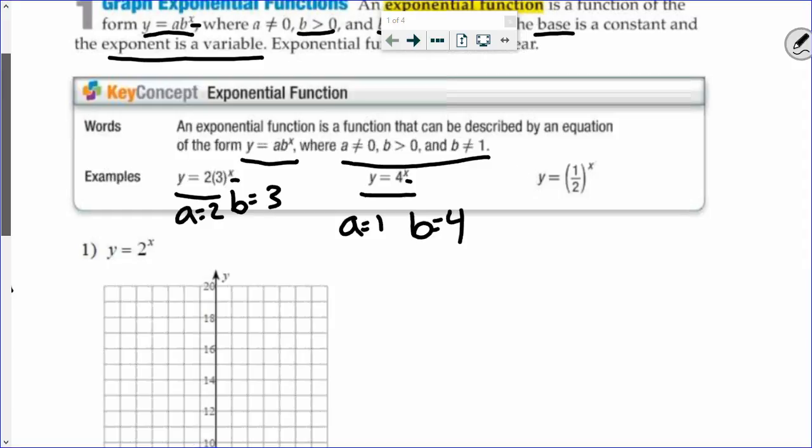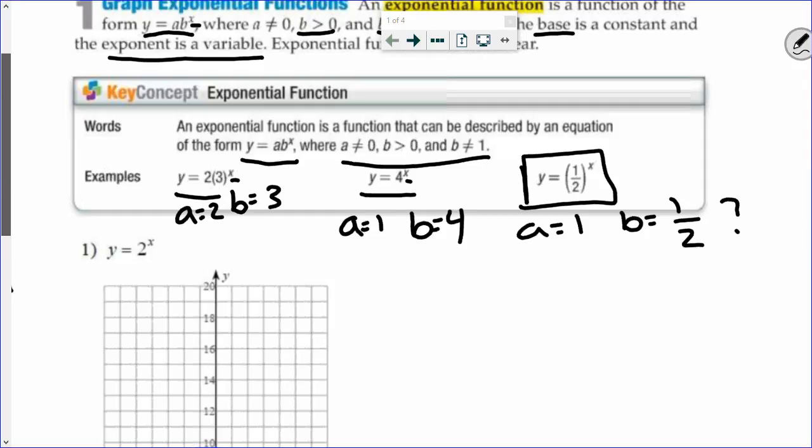We won't talk about this next type of function today. We'll talk about that tomorrow in class. But notice what's different about this one. Again, a here is 1. The base is a fraction. We haven't seen those. We haven't worked with a base of a fraction in any of chapter 7 yet. So that'll be something we explore tomorrow, and then we take a look at what those graphs might look like, and how do we even evaluate when we have a base as a fraction? We use our properties of exponents to explore that again tomorrow.